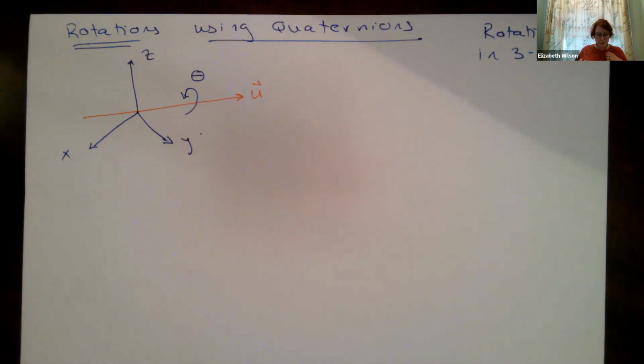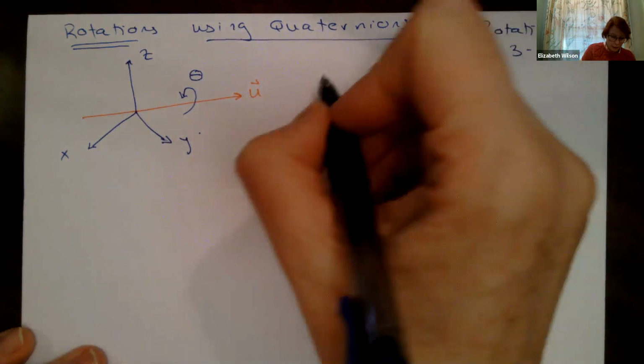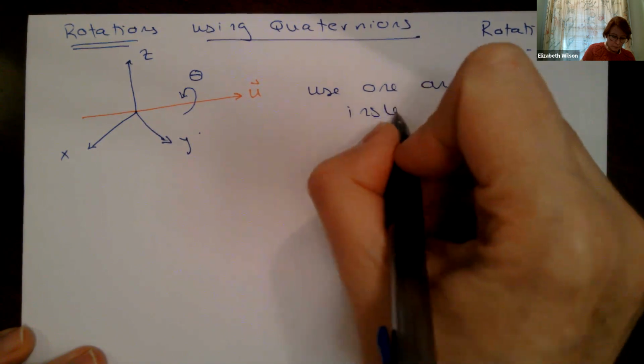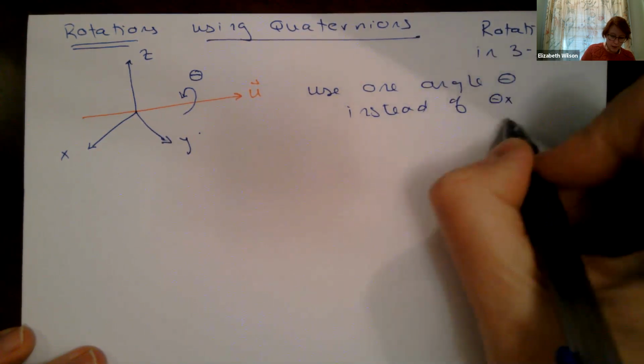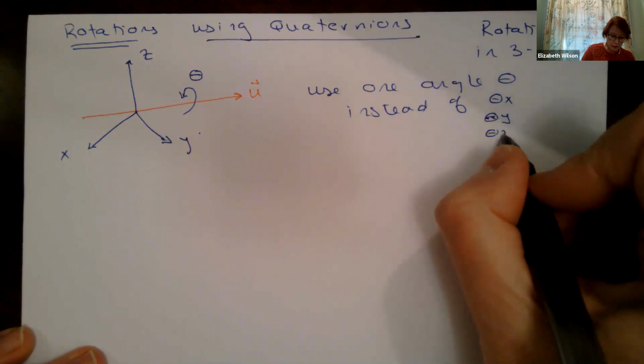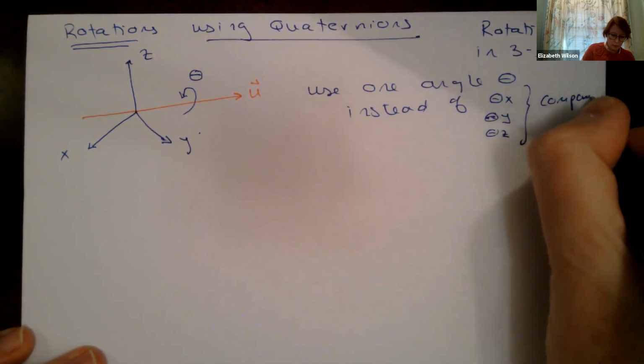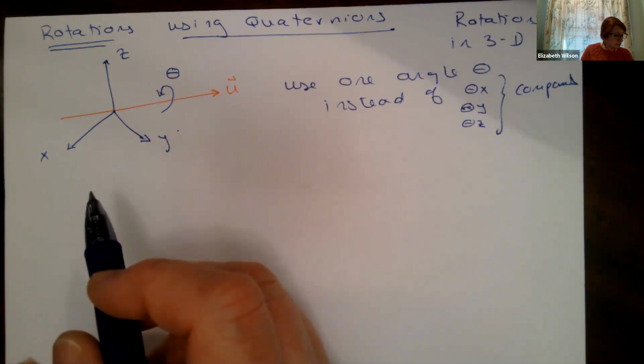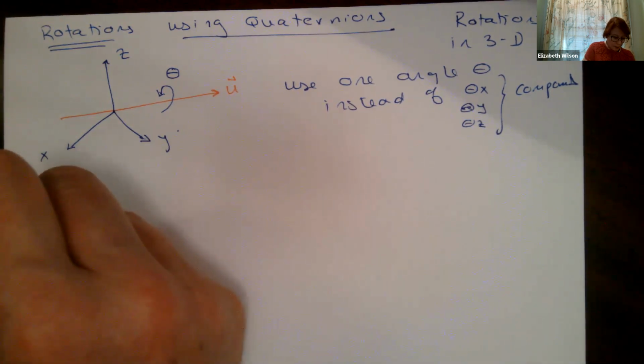Now, with quaternions, remember, I don't have to break up my rotation angle, theta, into X components, Y components, and Z components. I can just use this one angle. I don't have to break it up into theta X, theta Y, and theta Z components, which is nice, right? Because remember how we said that's computationally expensive, but we can also run into problems. Remember how we can get this erroneous situation where I accidentally cancel out one of my degrees of freedom, and that would be bad.